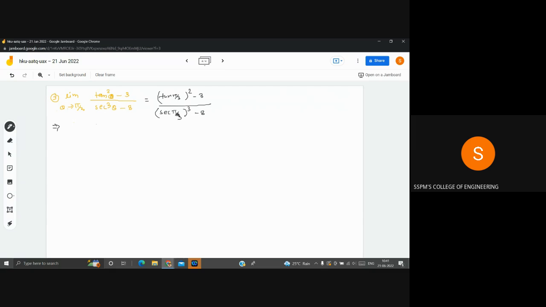And you have their standard values of trigonometric functions. Okay, tan pi by 3 means tan 60 is there. Tan 60 का value क्या होता है? Root of 3. So root of 3 square is there. Minus 3 upon sec pi by 3 means what? Sec 60, and sec is related with cos, and cos 60 is what? Half. तो sec pi by 3 की value क्या हो सकती है? 2 होती है. You know, cos of pi by 3 मतलब cos 60 की value 1 by 2 होती है. That is reciprocal of cos, that is 2, no? So 2 is there, means 2 cube.